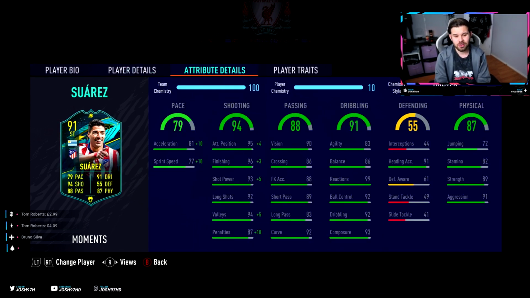Obviously, the first thing you look at is his pace. I mean, if you stick a hunter on him, he goes to 87 sprint speed and 91 acceleration, which is brilliant. His shooting category is just unbelievable. Absolutely unreal. The shooting stats on this card are insane. Absolutely brilliant. Just look at them. 96 finishing, 93 shot power, 92 long shots, 94 volleys, 87 penalties, and 95 attack positioning. And lads, this card is free. Remember that, it's free. You don't have to buy it, you just have to put in some effort to get him. And he's got those type of stats.